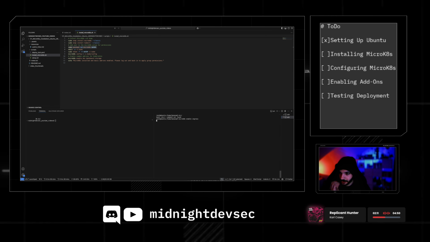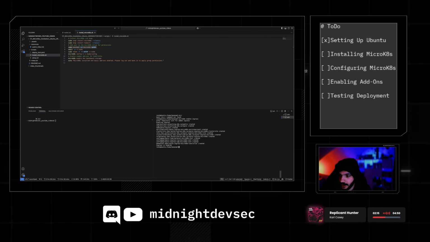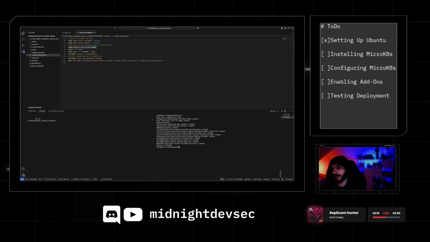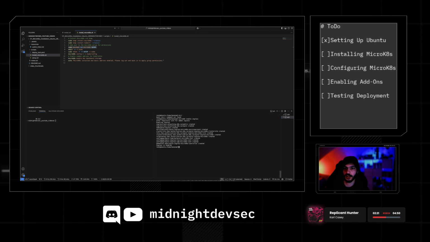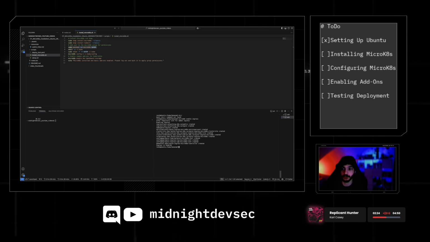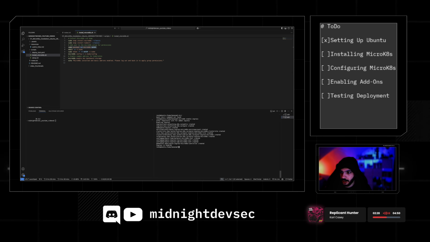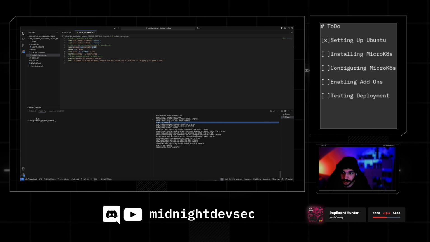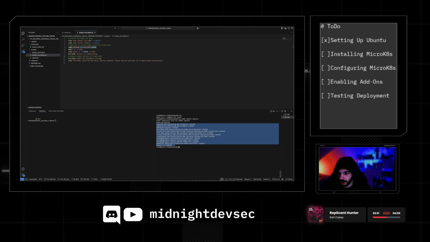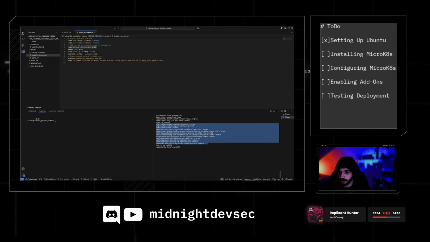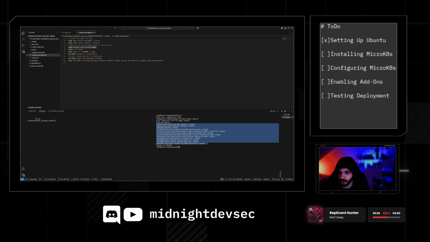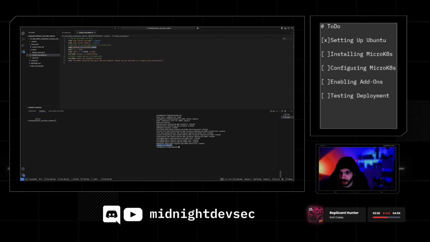microk8s enable ingress, and we can see that it installs a range of Kubernetes resources, which will be a great segue to see how we can see these resources and how we can interact with them using the kubectl command. So we can see that it's trying to enable ingress, and then it installed a bunch of resources into the MicroK8s Kubernetes that we have, and then ingress is enabled.